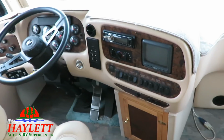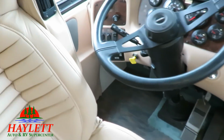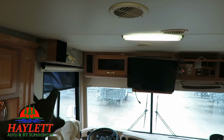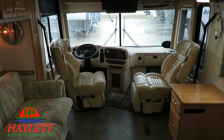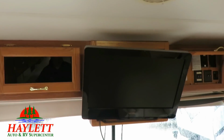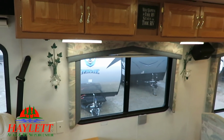So right up here we have easy access to start, stop our generator, turn on the auxiliary power, all that good stuff. You can see your transmission right there, your automatic leveling controls over here in that corner. And you have manual roll down day-night shades on the sides. You have power roll down night shade up front. And like a lot of these coaches in this age bracket in the higher echelons, they have been upgraded to feature more modern high-definition electronics, which is pretty sharp. I like that extra little set of rollers for that window right there, too. There we go. All the windows actually have those nice MCD roller shades.